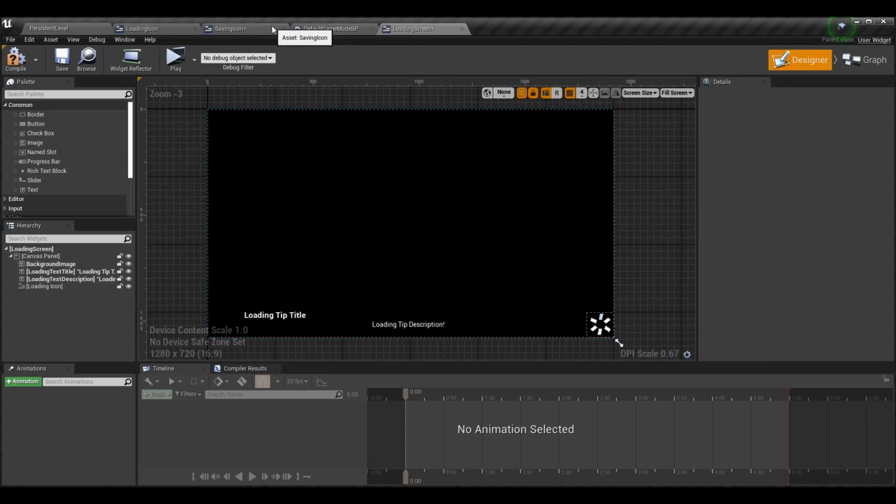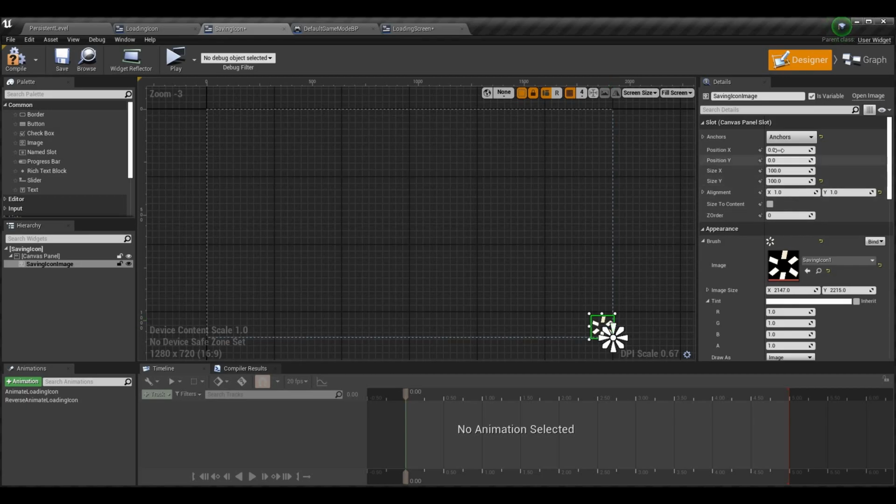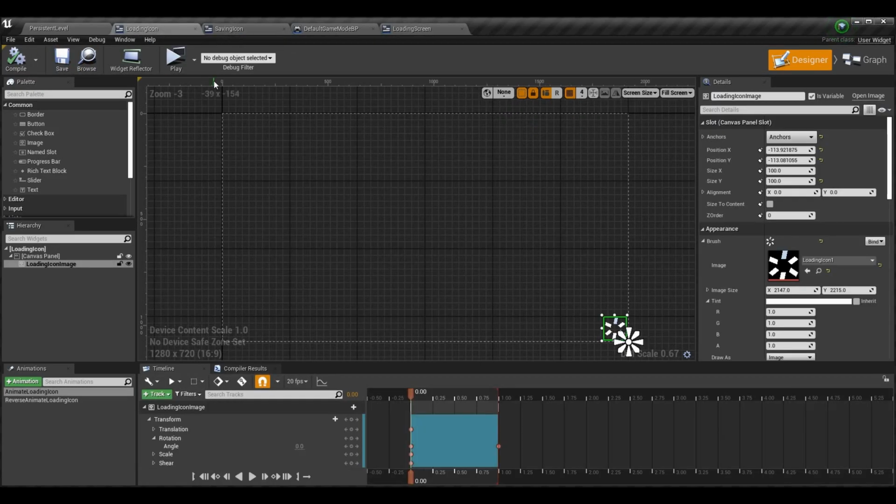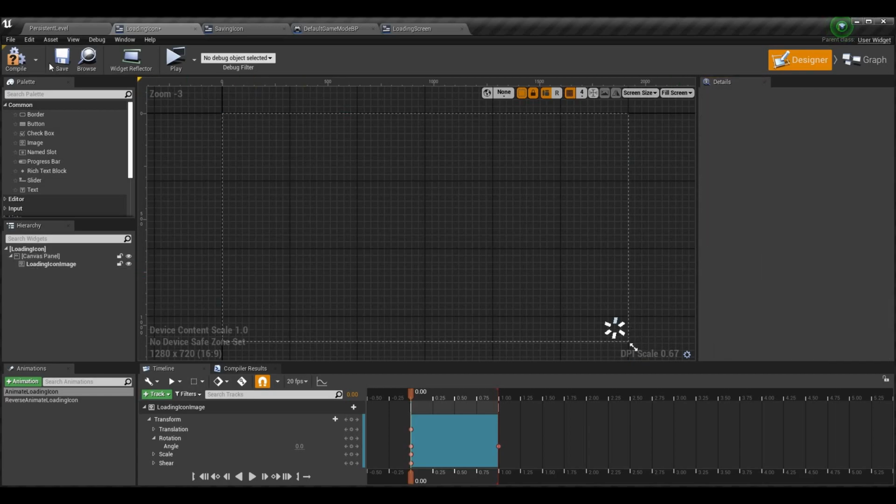If you want to actually make this perfect, you could manually move it a few units. So you could change the position to be like negative 15 and negative 15 to move it up and out of there, and that should be close enough where you'll never be able to really tell. Or, like I said, you can just leave the crazy value that the loading icon was at, and that will work. But for me, I'm going to try and make sure everything looks exactly how I want it, so I'm going to put the loading icon image as well at negative 15 with an alignment of 1.